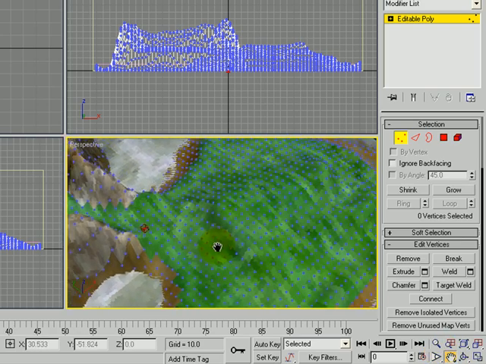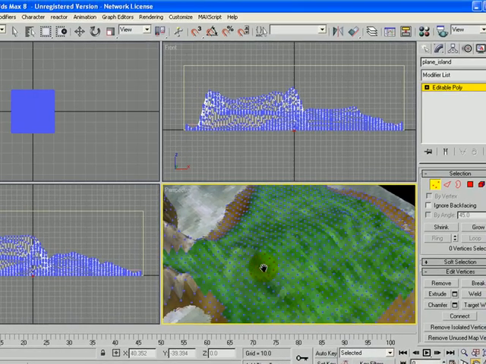Move it. So we're looking at that steep part right here. We're going to say, well, I want to mess around with that and change it just slightly.